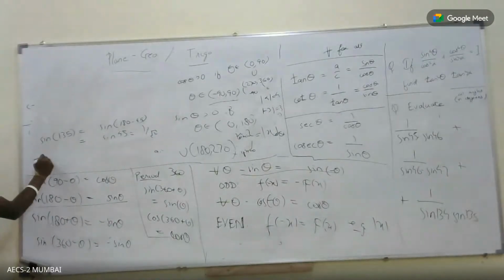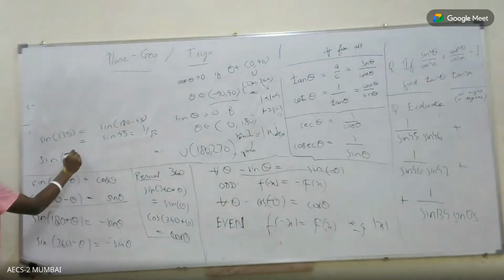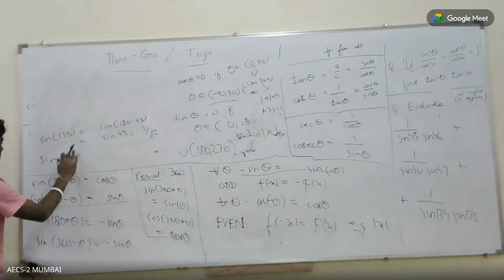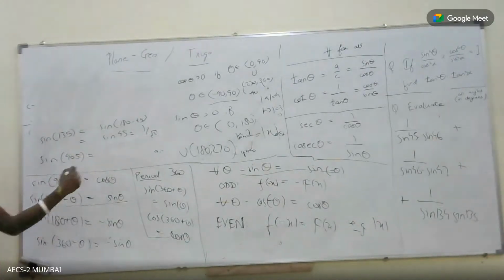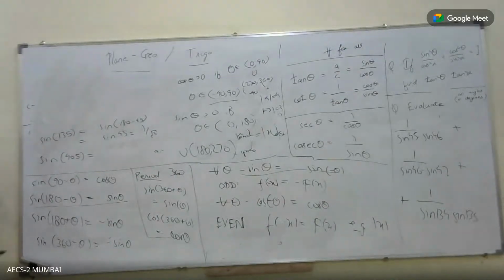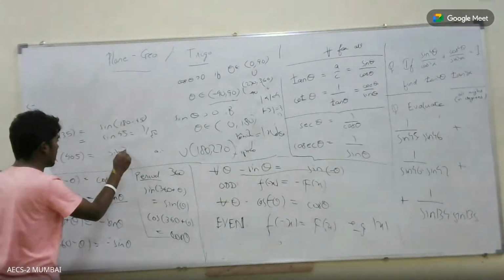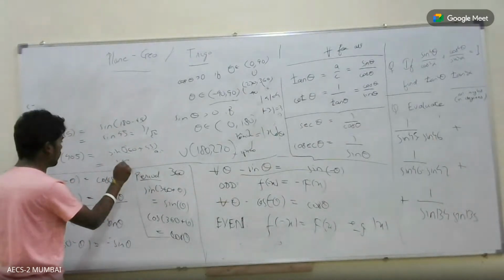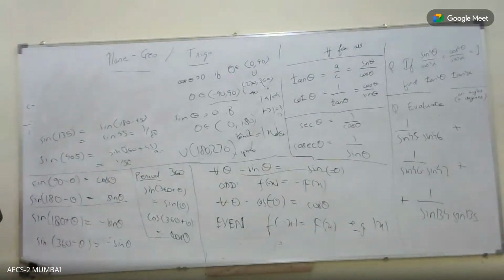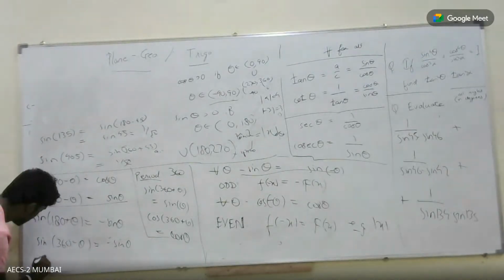Similarly, we can now find sines of big angles. For example, something like sine 360. 360 equals 0. You can find sine 405. What will that be? Sine of 360 plus 45. Perfect. That's again equal to sine 45. That's 1 over root 2. Right? So using these, you can find the sine of all angles above 90, above 360, basically anything.